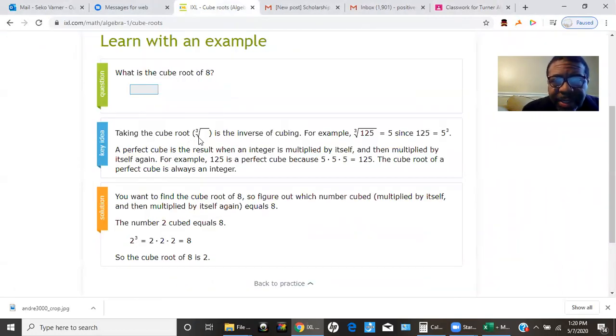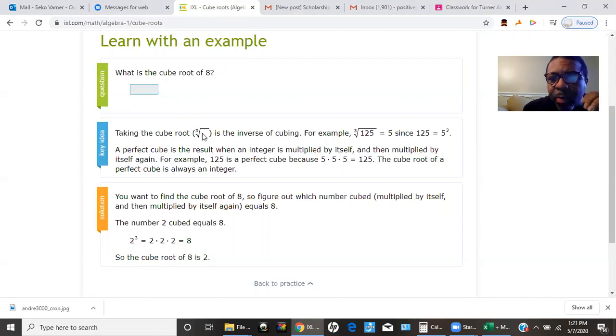The cube root is this symbol here. It kind of looks like a check mark with a long extension, a check mark with extensions, and it has the 3 here. Now, if there was a 2 there, it would be square root. But this is cube root, it's 3, so cube root, all right?